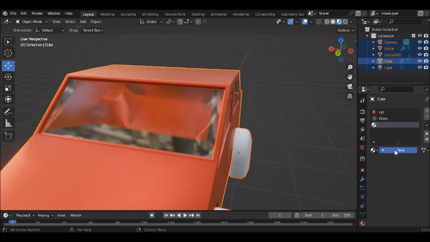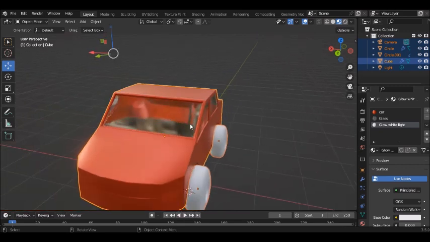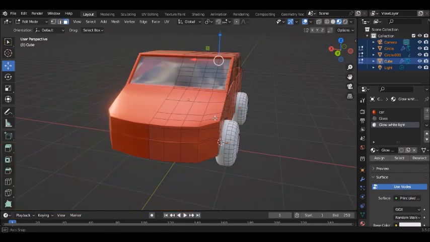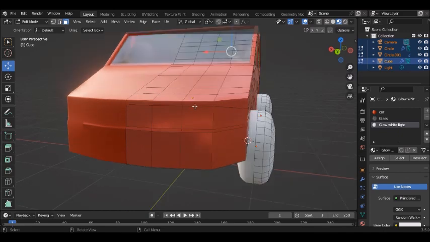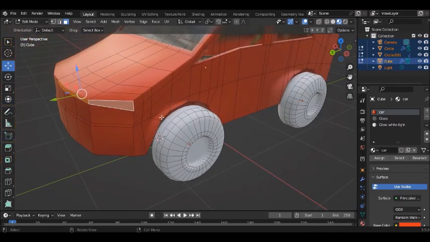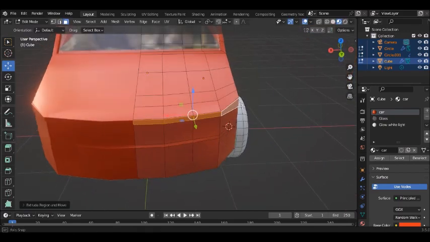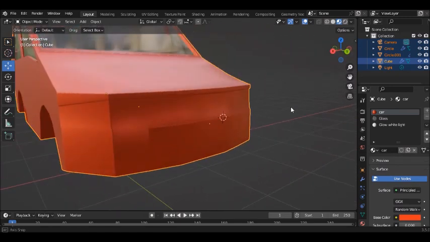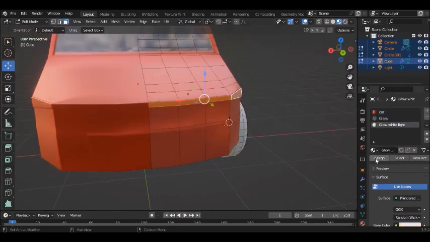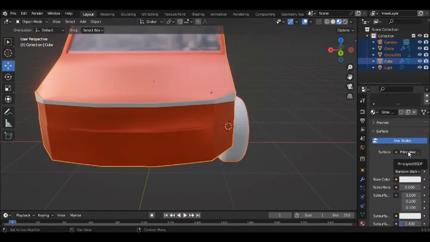Let me call it the glow lights, the glow white light. So the glow white lights, I'm going to enter back here, and I'm going to select somewhere here and here, and I would like to just scale it up this way, so you see something like that. That's what we want, and we're going to assign it this, and this would be a different material.